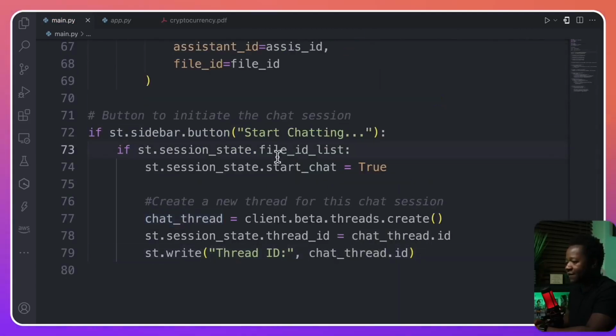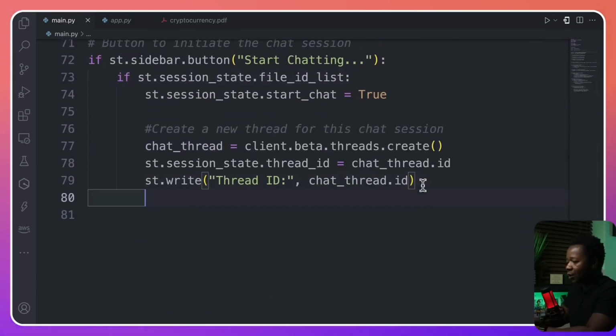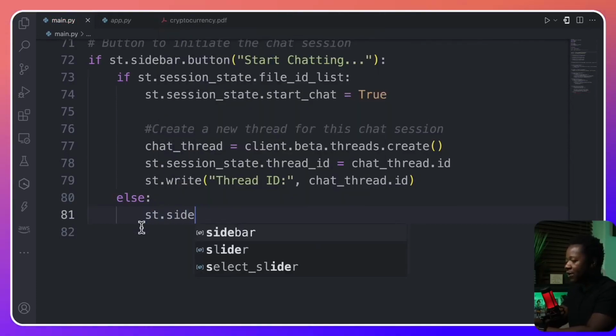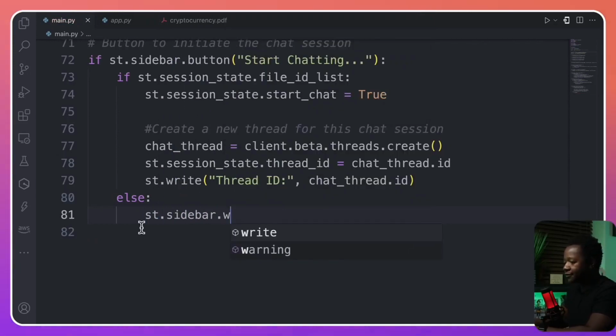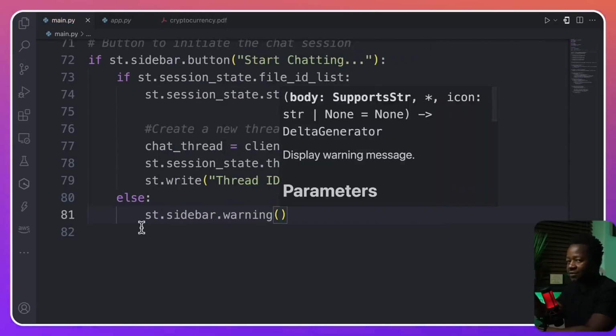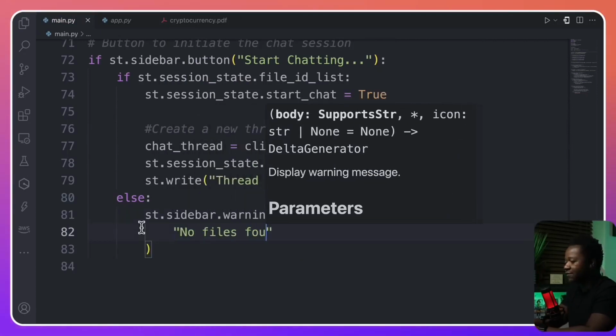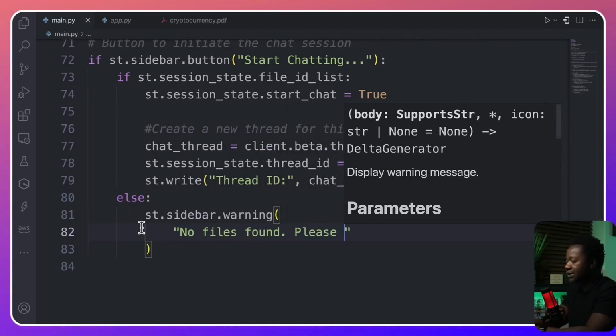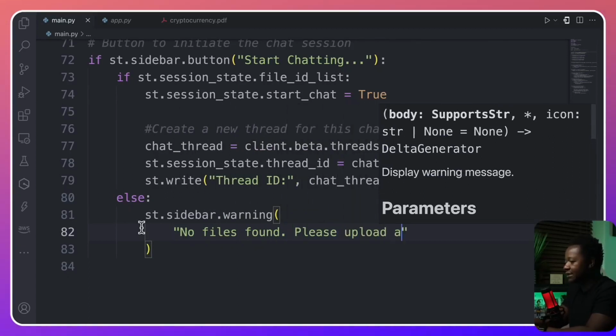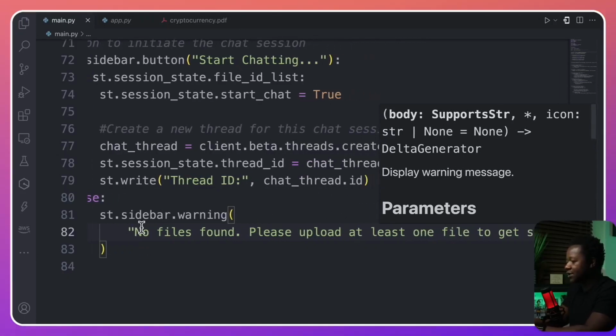Notice that we're inside of this if statement that handles the on click, and then else, if none of that is true, I'm going to go ahead and just say something with st.sidebar.warning, right? We can just invoke a warning, so the text is going to be reddish, and I can say something like, no files found, please upload at least one file to get started.